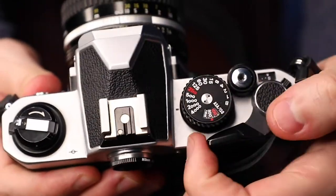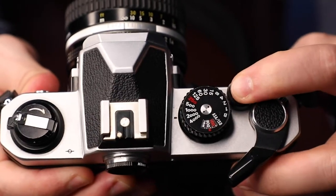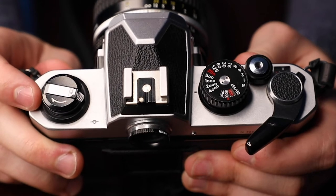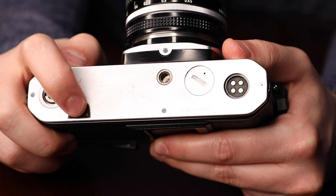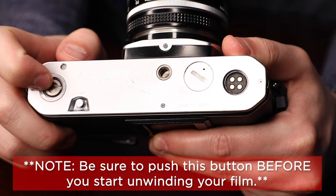And over here we have the film advancement knob, which you just move forward, press the shutter. And on the other side, we have the film rewind knob as well as the camera lock lever that you just push right here. And you also have the film rewind button right here. This is the button that you're gonna push when you start to unwind and unload your film.